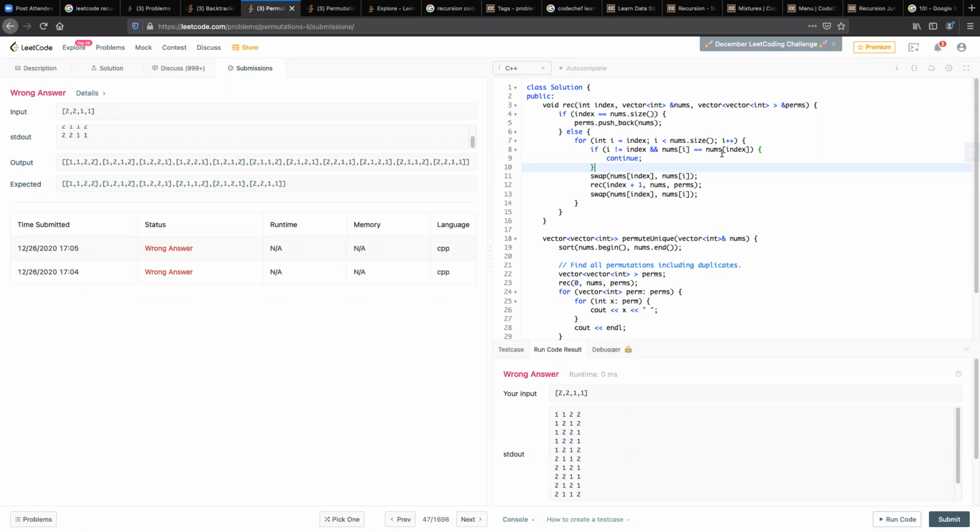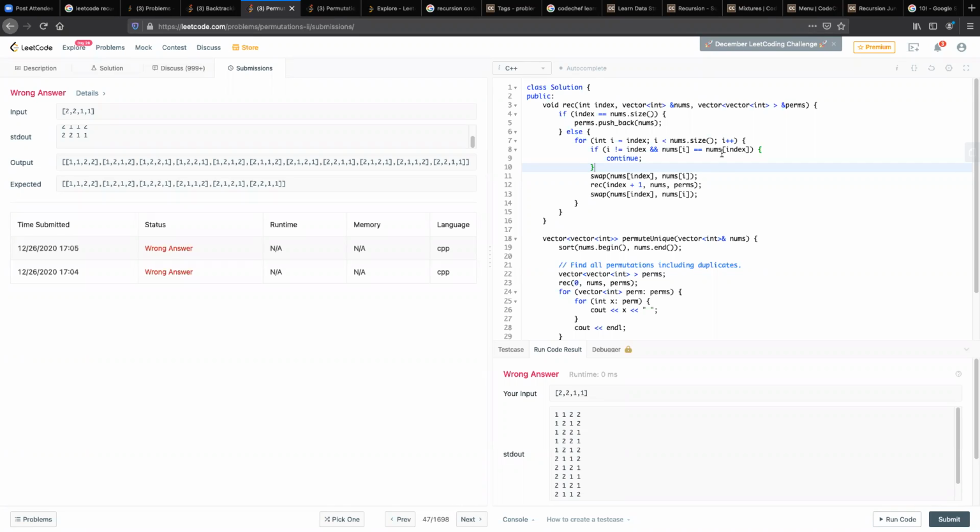We have written if I not equal to index and nums[I] is equal to nums[index], then in this condition we are not swapping, but that element is already given there. I don't think I'm saying it right, but the map will work. I think we will take an unordered map, and in that condition it will work.